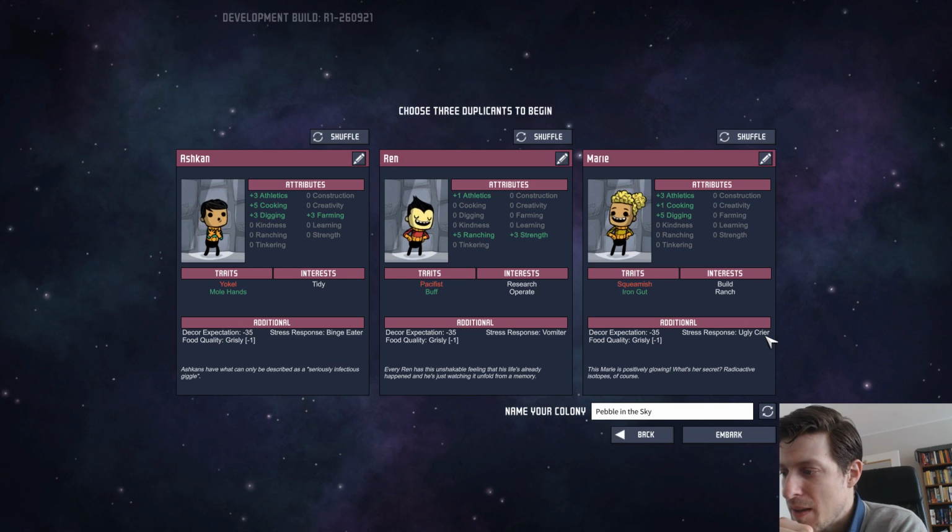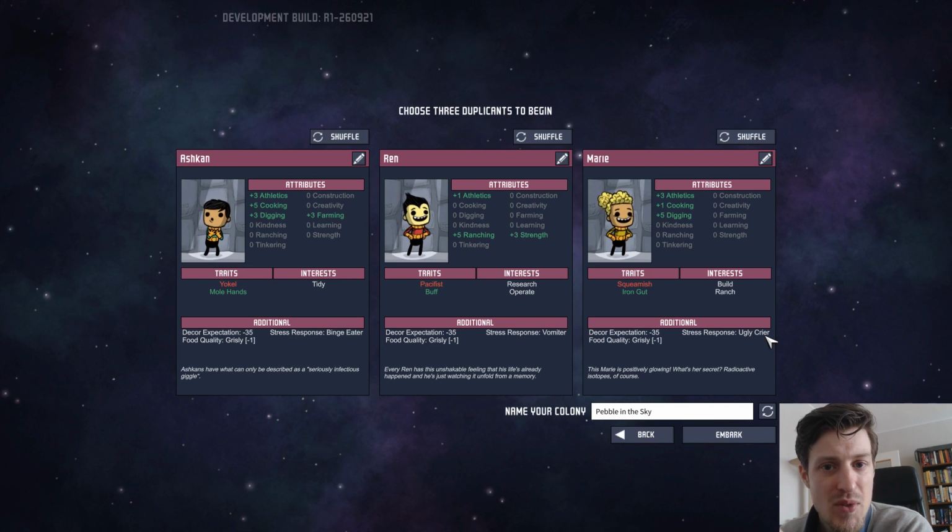So yeah, but fortunately no torture of duplicants is needed nowadays to get a sustainable water source. You can just use geysers, although I heard they've been nerfed in an update now, so it's gonna be interesting. Well, I think that was everything.